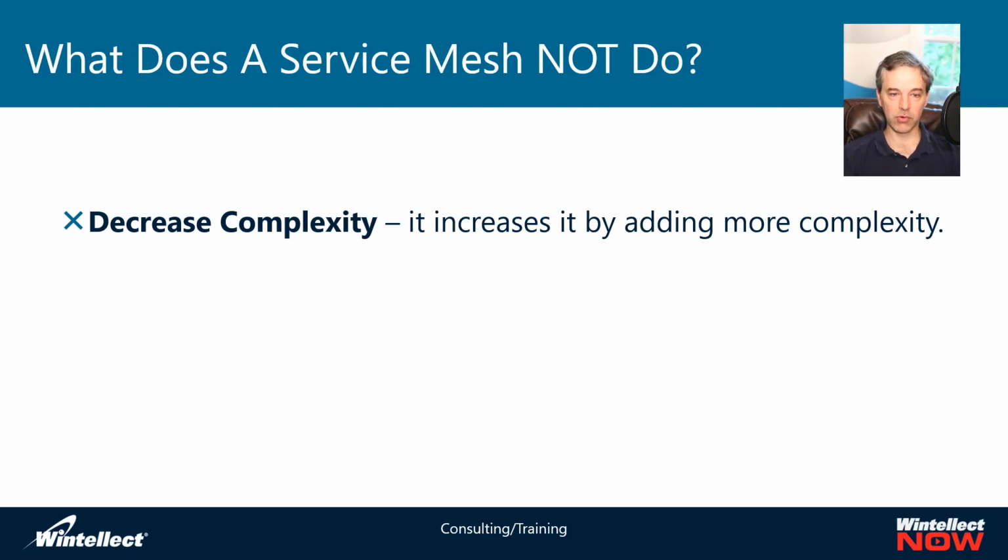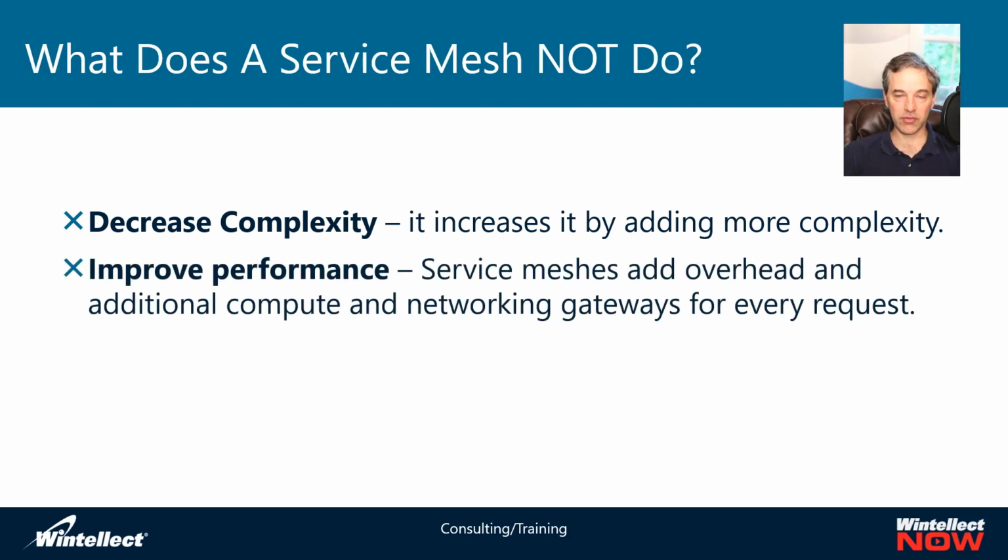Second, it's not going to improve your performance at all either. A service mesh adds a lot of overhead to your environment, and it adds overhead to every request that is made. You have requests coming in and requests going out of services, and it requires that those requests get encapsulated in encryption, that they get authentication and authorization, and that there be logging and other types of telemetry coming out of that environment. There are performance implications for all of that. By adding a sidecar proxy to every instance of your service, you're adding additional overhead to each instance, and an additional hop on the request chain of any given service.